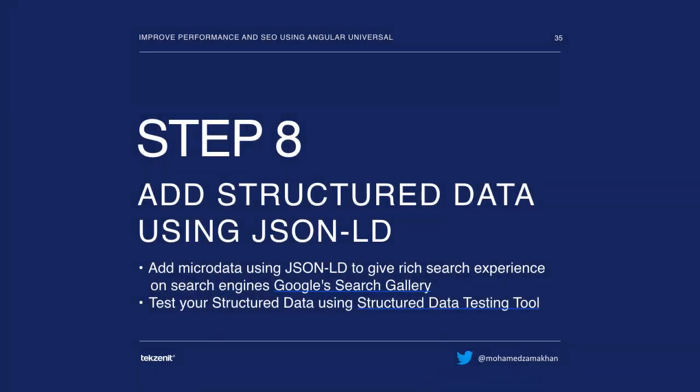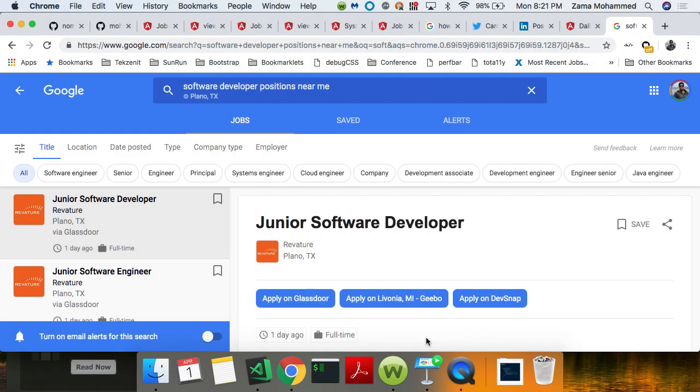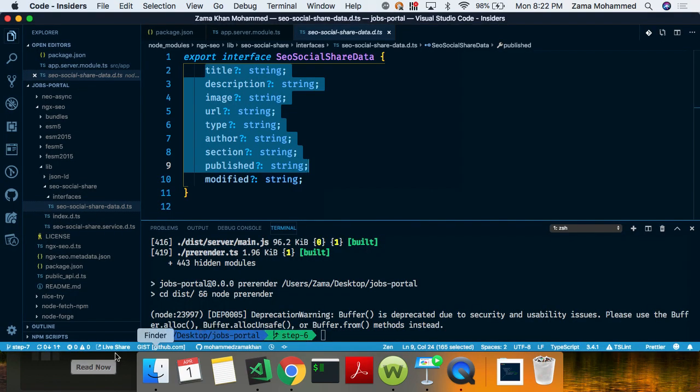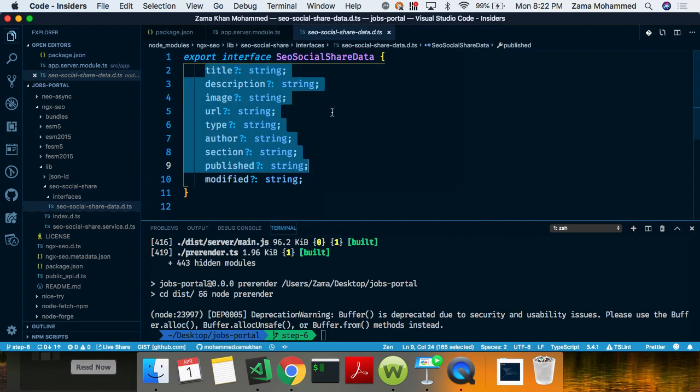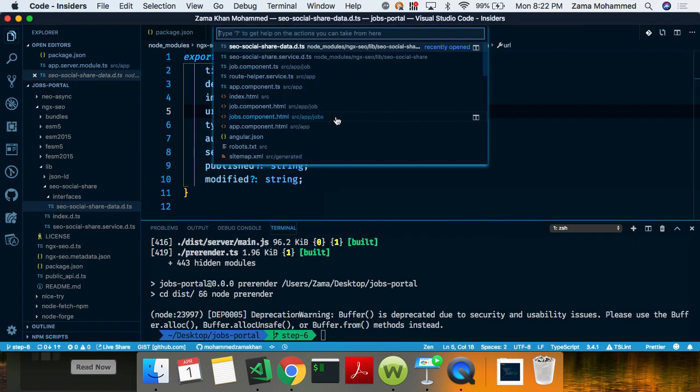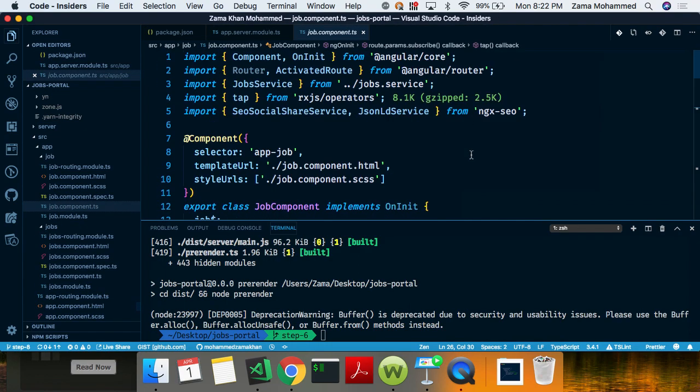So let's see how you can add it. It's like a JSON that you have to inject on the page. So instead of us creating it, again, we'll go to step 8, and we'll use the same ngx-seo for doing that. If I come here in my ngx-seo, now I'm also including a JSON-LD service.